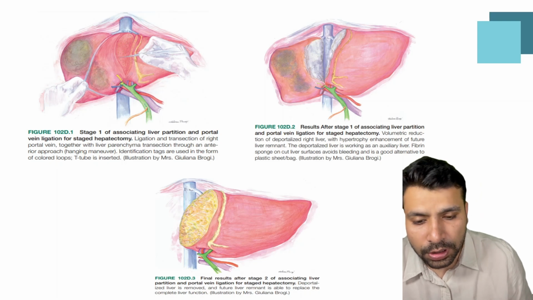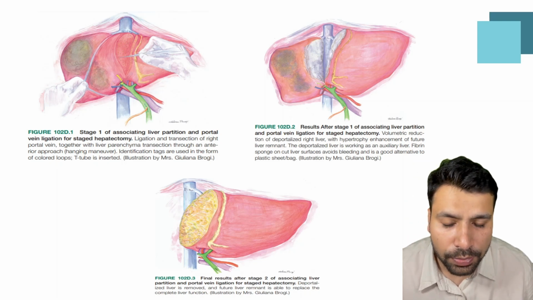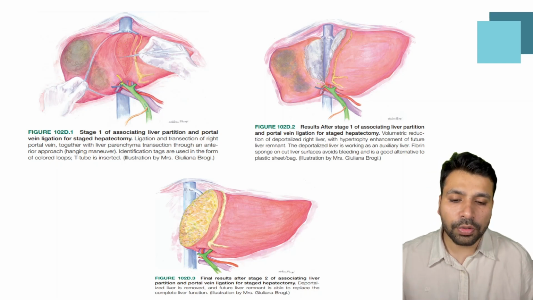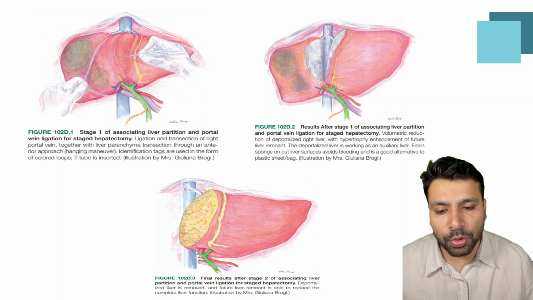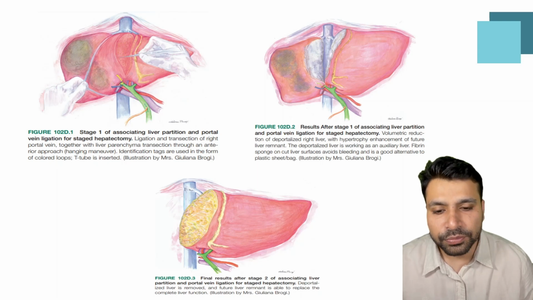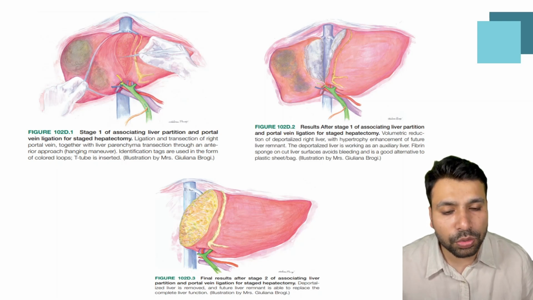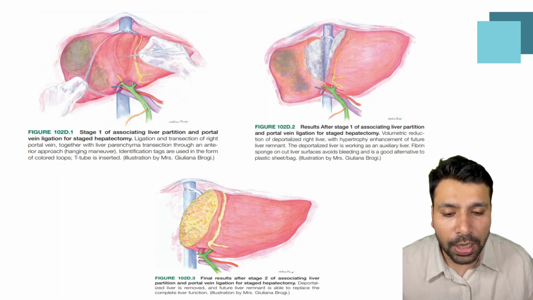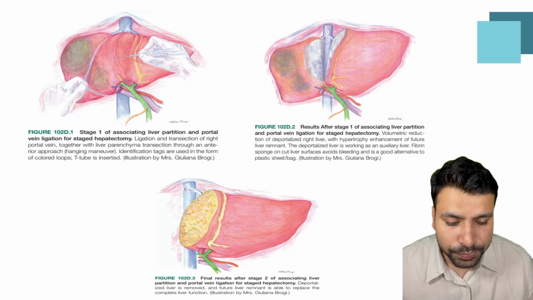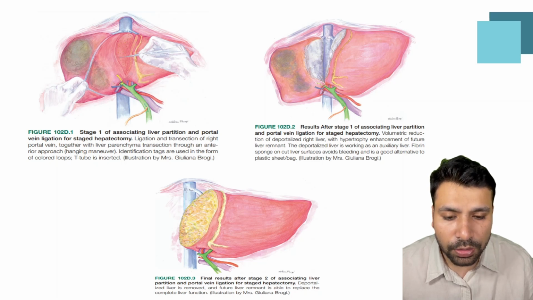So what is here? See, indication. What is the indication for ALPS? Like if the FLR is less than 30-40%, or if FLR upon body weight is less than 0.5 to 0.8, plus the tumor margin is very close to FLR. It's a bilobar disease, and you need a very high degree of hypertrophy, more than 65%. And hepatobiliary scintigraphy, this is the academic medical center in Amsterdam. So HBS AMC value is less than 1.7 per minute per meter square.